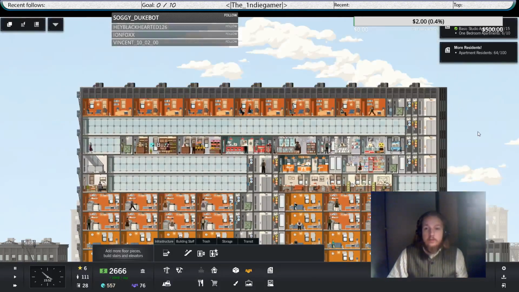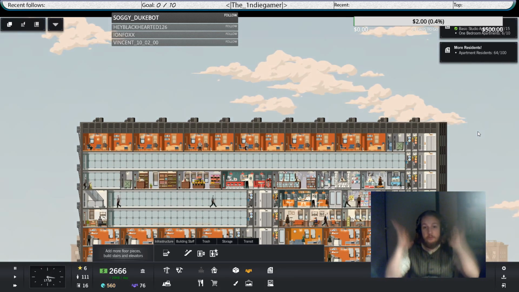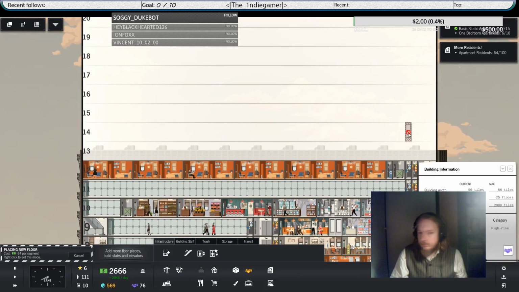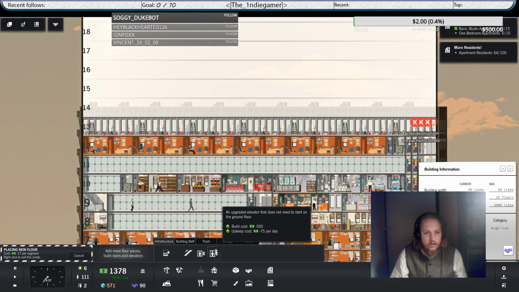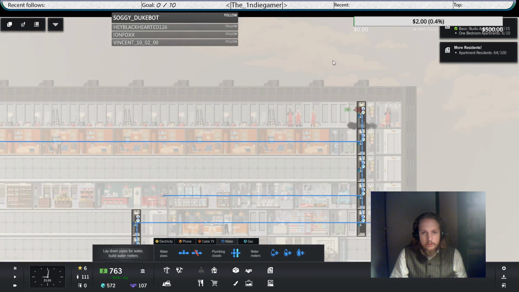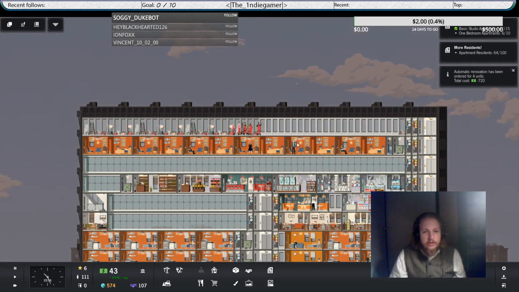But yeah, I did notice a problem with doing the zigzag design. I'm not sure if it's a zigzag design that is good if you want some traffic but doesn't look really that good, or if it's a problem with the game itself. But what I noticed is that services will have a hard time reaching a certain sector if the distance from the service to that sector is too long. I noticed this when I did a campaign before.